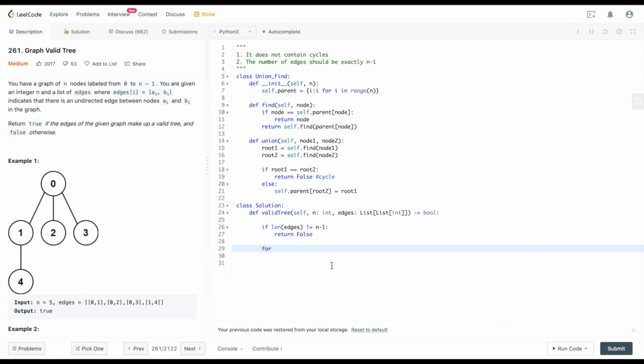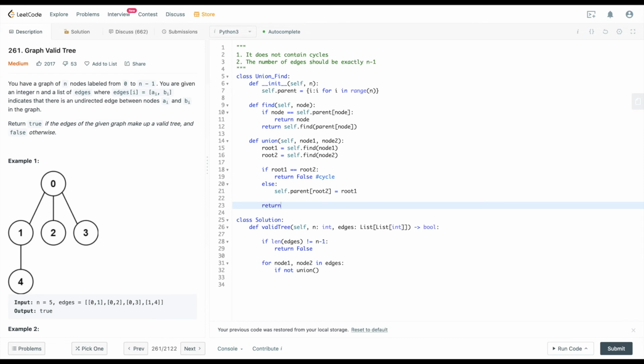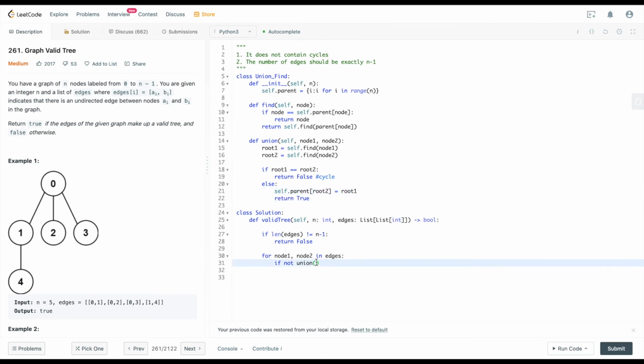And we're gonna connect them together. So node 1, node 2 in edges.